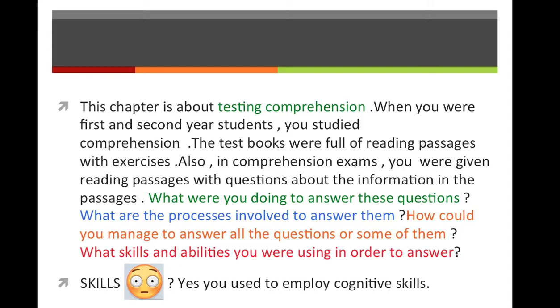Well, now we come to the cognitive skills that all of you have. Number 1, an ability to understand the whole. The whole means all the passage. Although many of you, and I heard this, many of you say we cannot understand every single word in the passage. However, all of you were able to get the general idea of the passage.